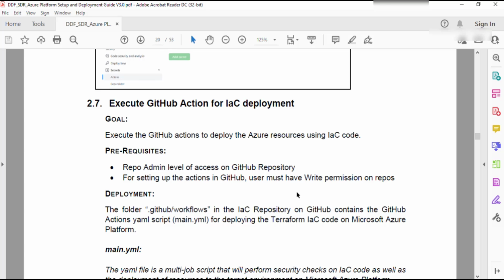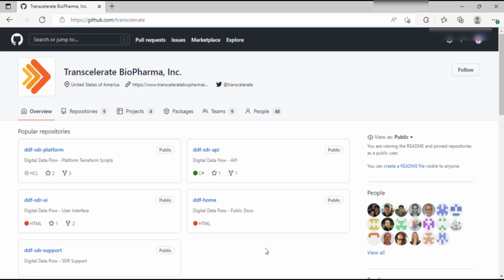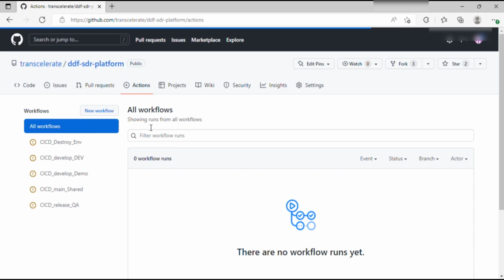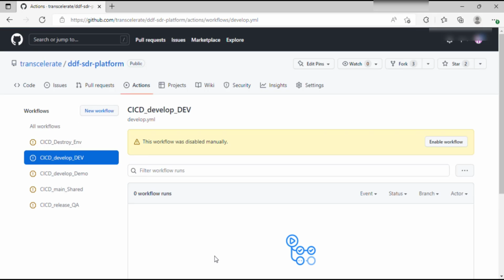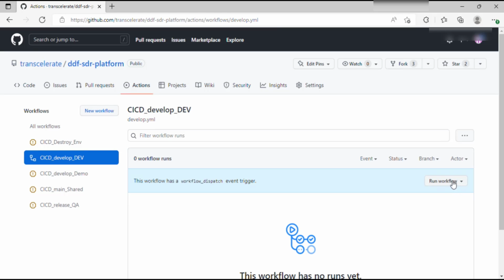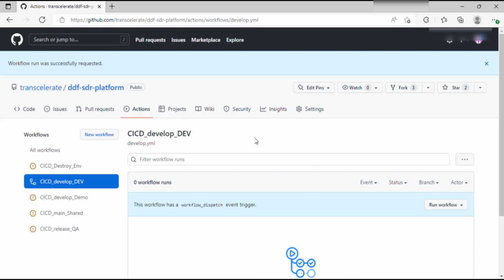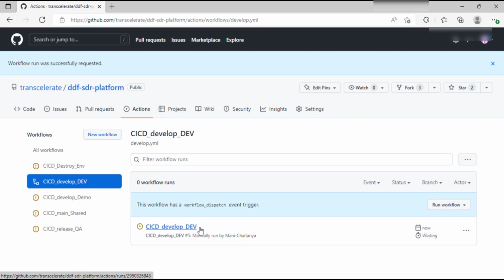To invoke the deployment, go to GitHub, select the SDR platform repo, go to Actions, select the CA workflow, click Run workflow. The output of the run can be seen in the Summary console.